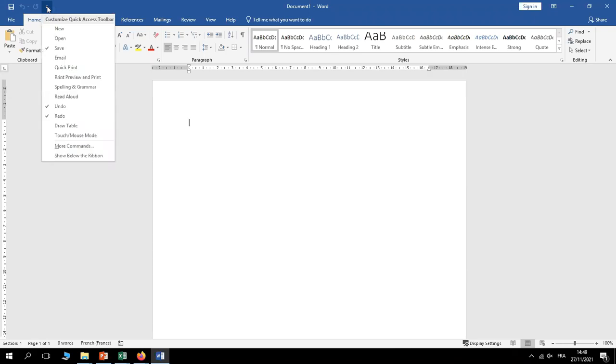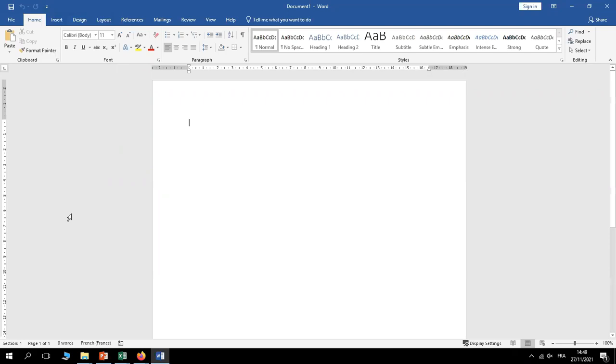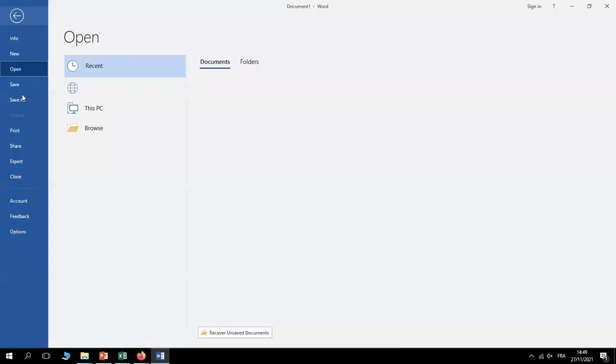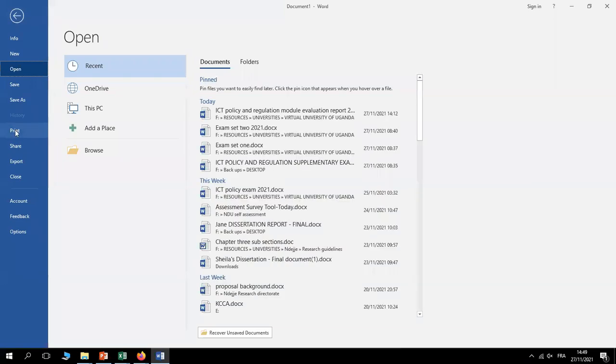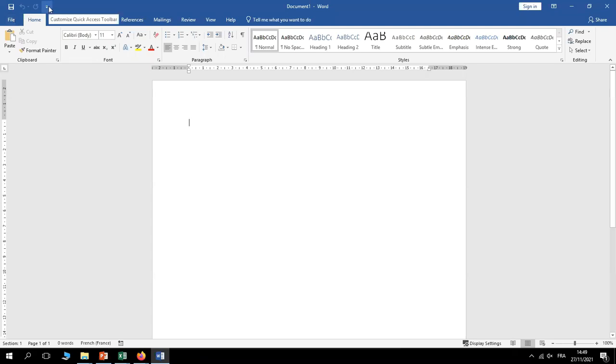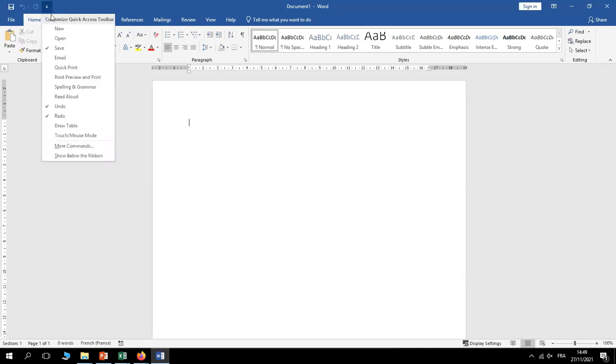In case you want to add more commands, you click the arrow. The ones you are seeing with ticks are the ones that are enabled, just like I said I have only 3. Whenever I want to print, I'll first go to File, then look out for Print, which is taking me a lot of time. So for me to make sure that I just click a single button and the printing is done, I'll go to the quick access toolbar and click quick print.